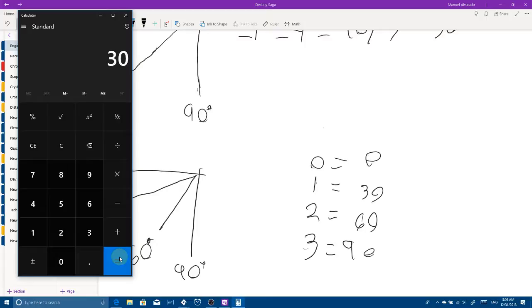So yeah, that's 0. 1 divided by 90, 3 divided by 90. I don't know, I'm just right now trying stuff.